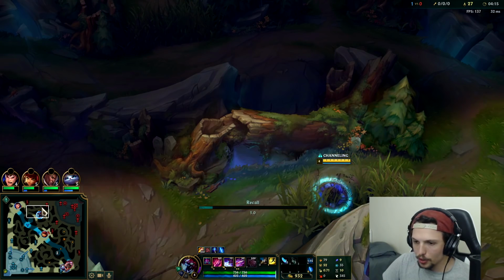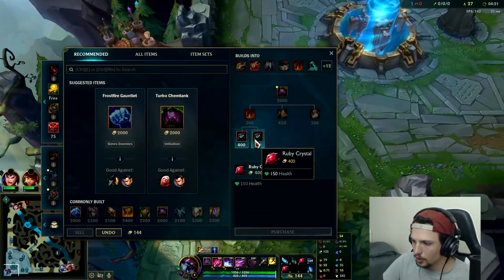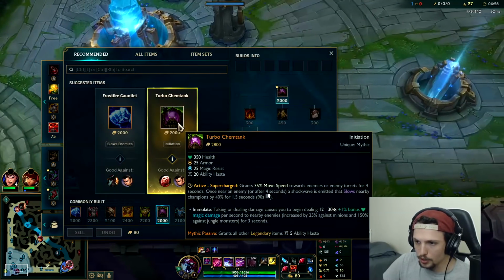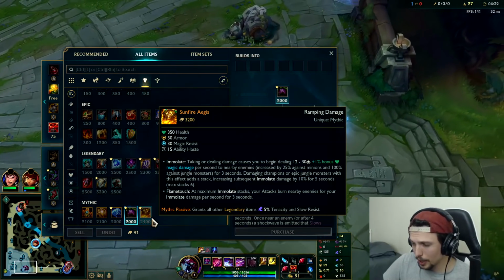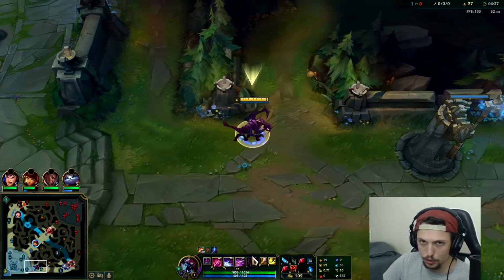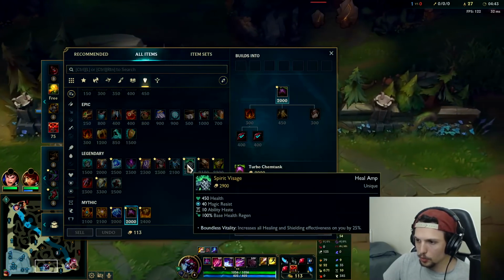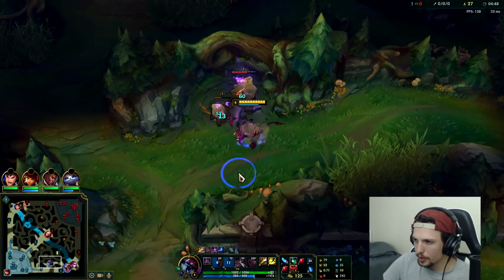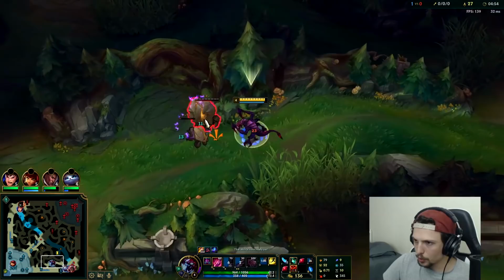If you ever want to know if camps are up, remember your oracle lens can help you scout camps without actually having to step over there. First item you want to go on Cho'Gath jungle in the current meta and with the current item prices is Turbo Chemtank. It is far cheaper than Sunfire Aegis by 400 gold. On top of that, it gives you a huge movement speed bonus, which is incredibly useful since you're melee and your R is your biggest tool in your kit, which is point blank range. So Turbo Chemtank is definitely the way to go, and then other movement speed items like Dead Man's or Force of Nature, similar to a Poppy jungle. Just a lot of movement speed is typically what you want to go for.